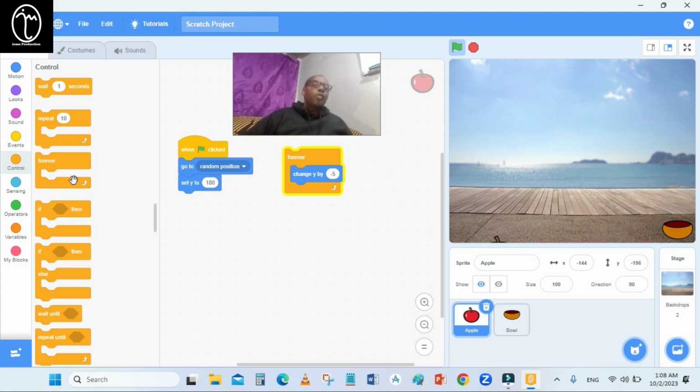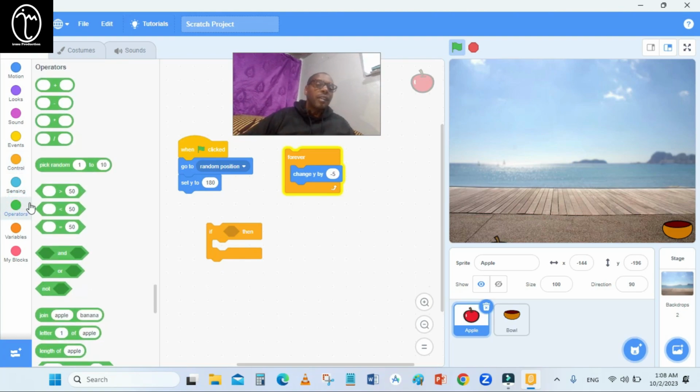So we go to control and we choose the if condition. After that, we choose an operator saying less than 50. When it's less than 50, that one I've chosen there. Then for the blank part here, we are going to put Y position.